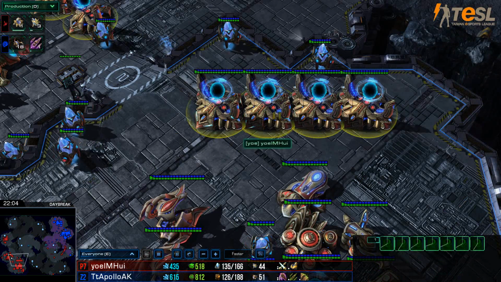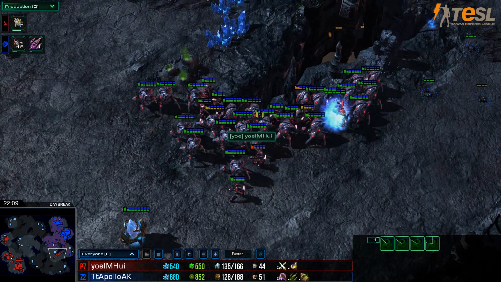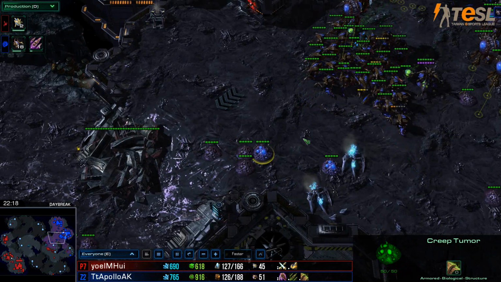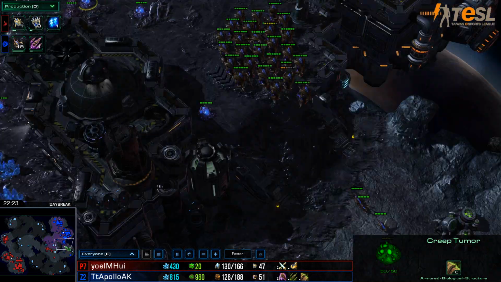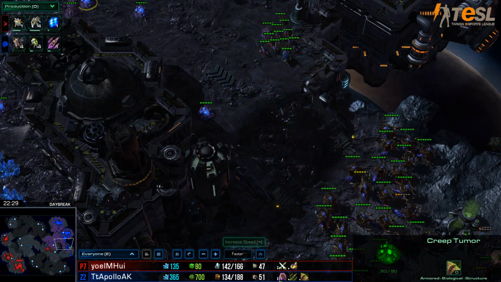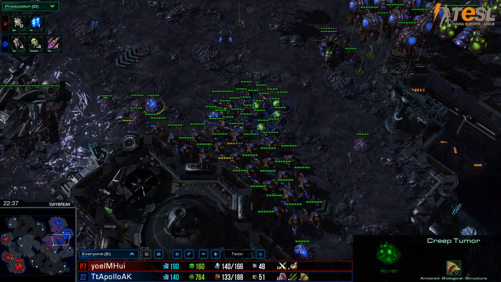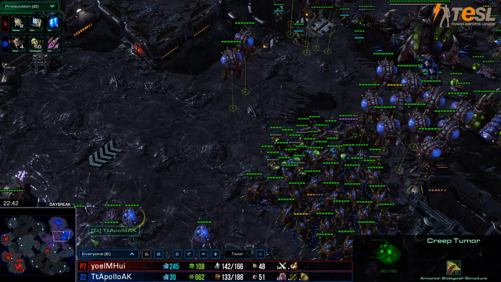Coming across, you can see that Hui does have a lot of gateways ready to go, ready to reinforce here in just a moment. Banelings are off here. No, Banelings are not there any longer as some Stalkers get caught going in the wrong direction. 166 versus 188. AK does have a slight army advantage, but that army advantage is not going to... 133 versus 138. So there was a slight advantage there. Maximum supply 140 or 166 versus 148, 188. Hui 140 versus 133.